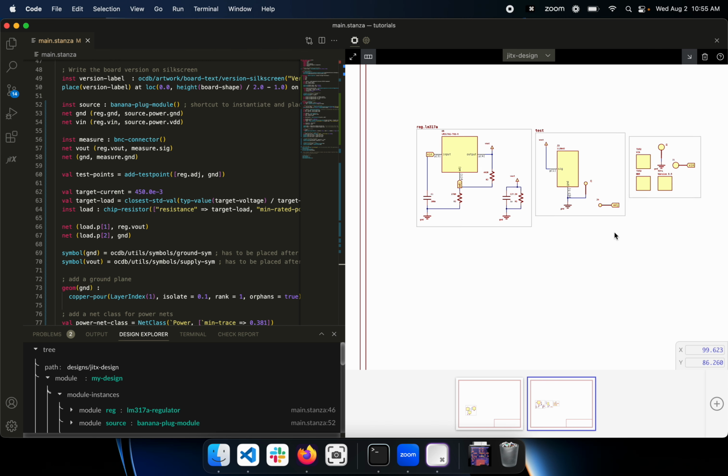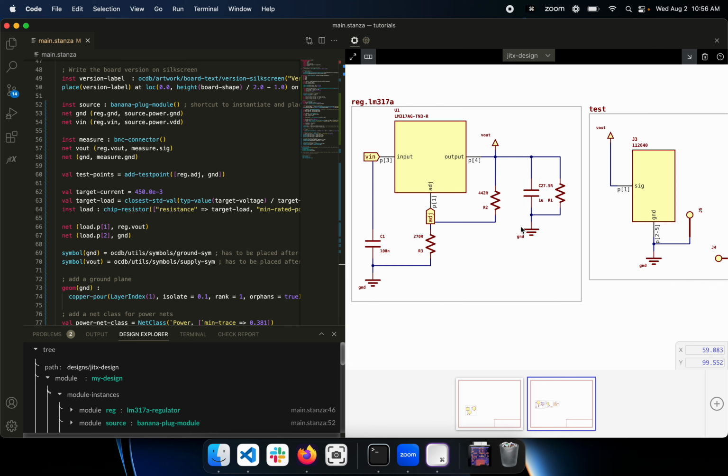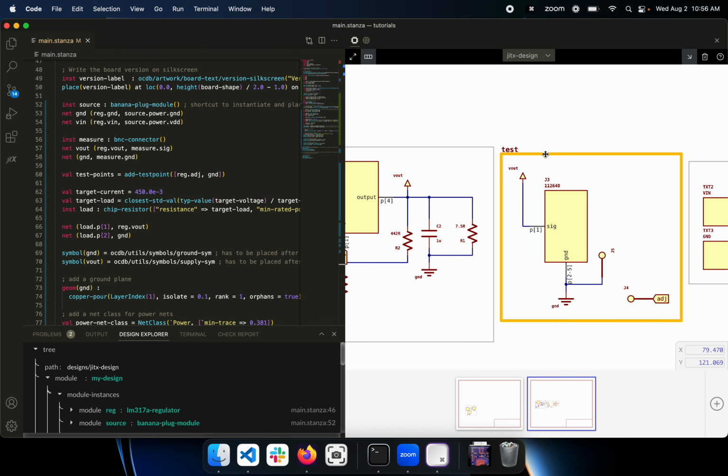But let's say we wanted to change some things. So for example, we don't like this being split up. So I can delete that and it joins the wires. And then I can move these caps over. That's a good spot for the feedback resistor. Good spot for the load balancing cap. And then there's my load resistor.